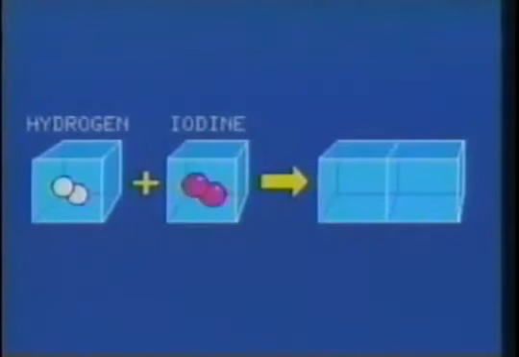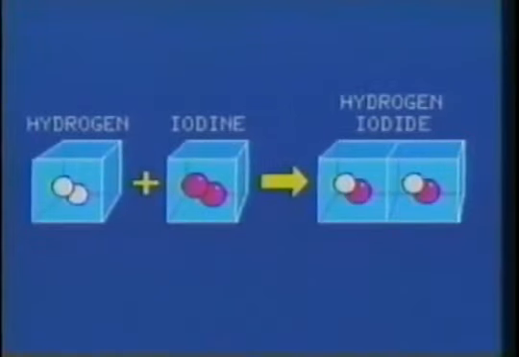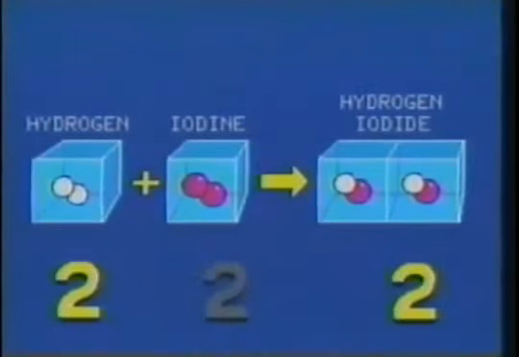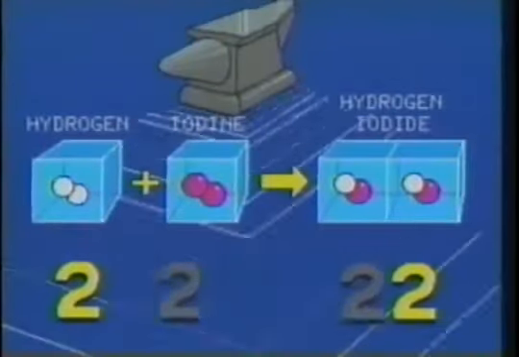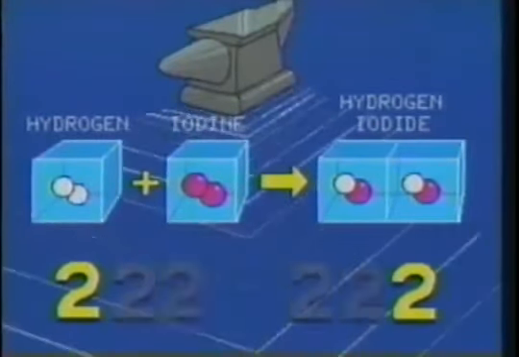But does this pressure stress affect the equilibrium point of all reactions? 1 mole of hydrogen and 1 mole of iodine form 2 moles of hydrogen iodide. This means that when the reaction moves in either direction, there is never a change in the total number of molecules in the system. Increased pressure can't favor fewer molecules. We would expect no change in equilibrium, and we can test it out in the laboratory with hydrogen and iodine.